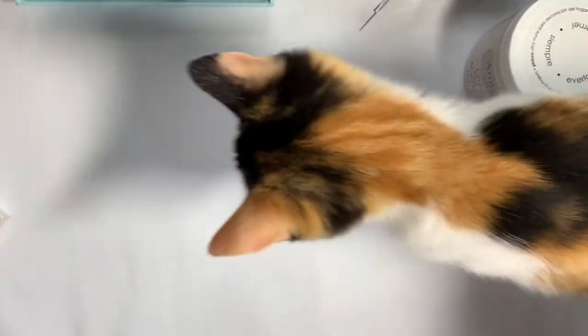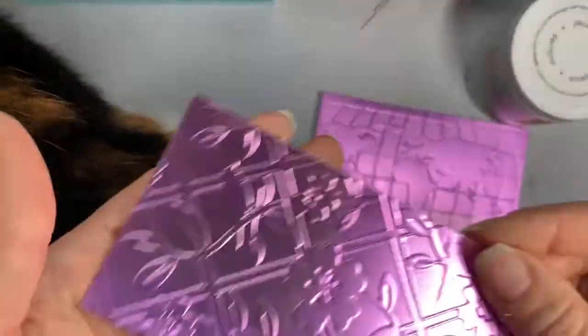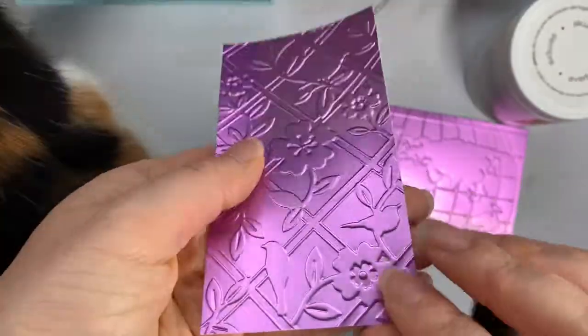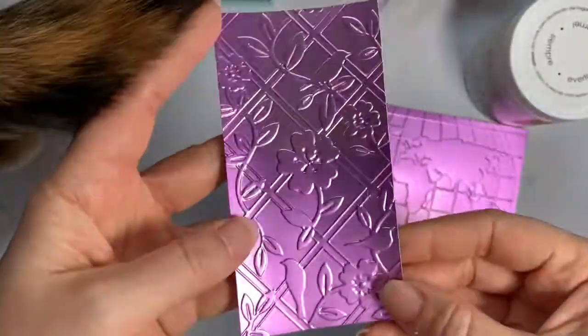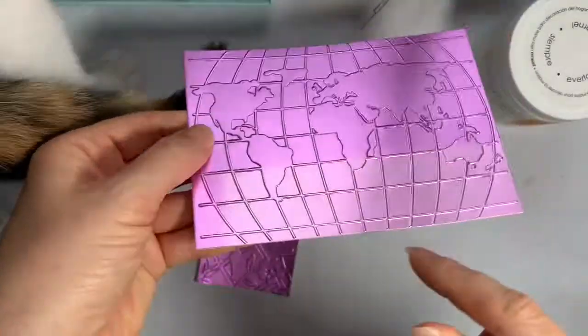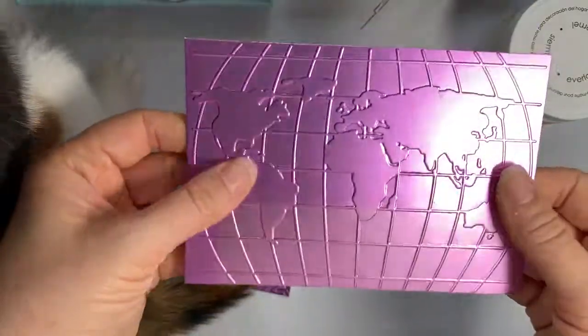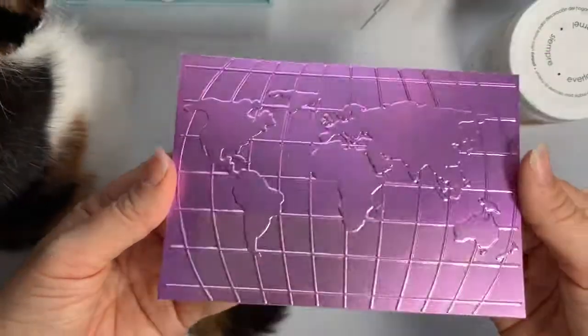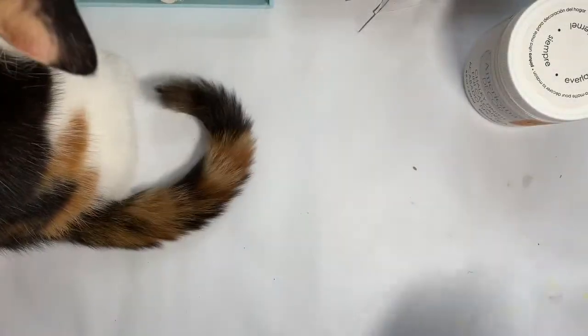I have had a go at embossing with it because that's what appealed to me. You can see how it comes out — I think it looks really nice, just using an ordinary embossing folder. You can see a bit of the light damage on that one too. I love this embossing folder — it was free with the magazine, it's a globe design. Really nice, that's how that card comes out.